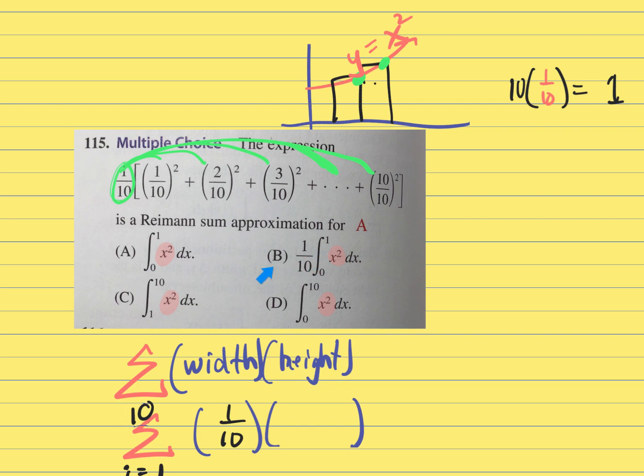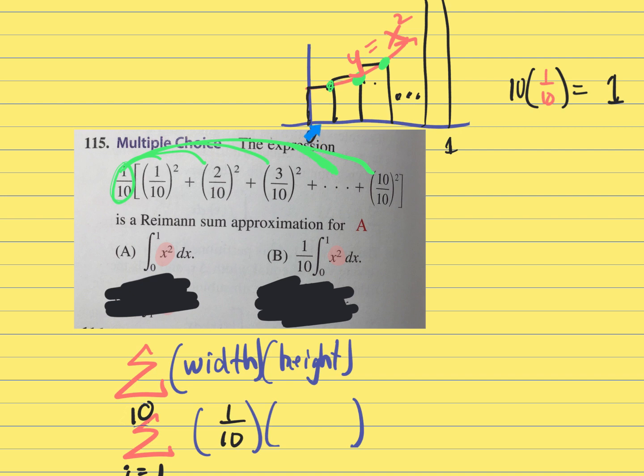From 0 to 1 could work, from 0 to 1 could work, from 1 to 10 does not work. So, to include the 1/10 or not to? Well, we won't, because we're finding the area of the sum of these rectangles from 0 to 1, as we've already discussed, where each one's width is 1/10, and we know that that is equivalent to the area under the curve from 0 to 1. And that's what's represented by choice A, not choice B.